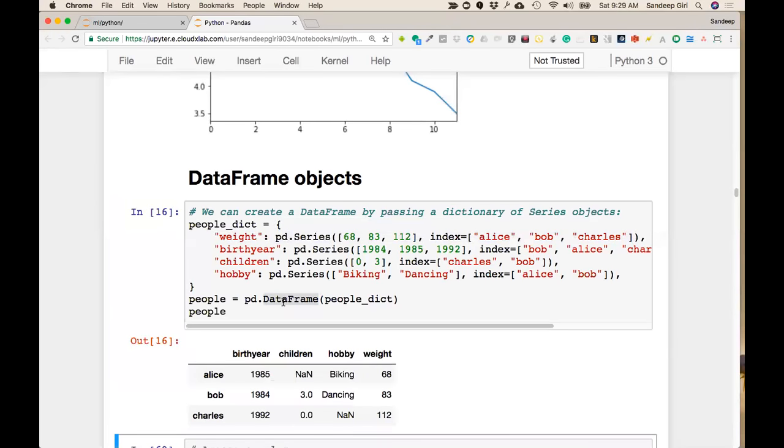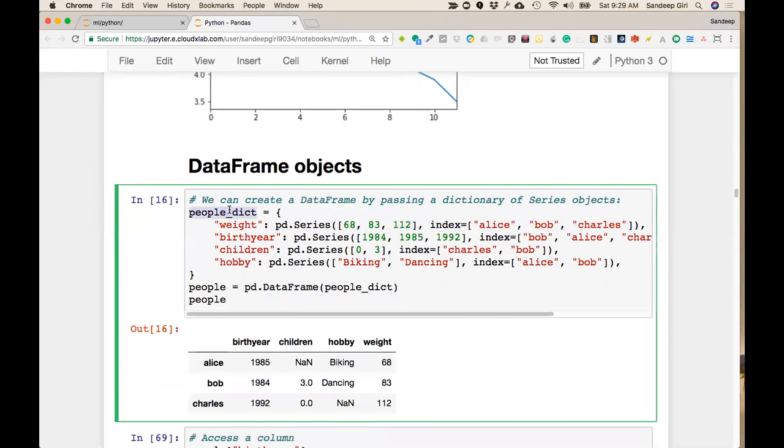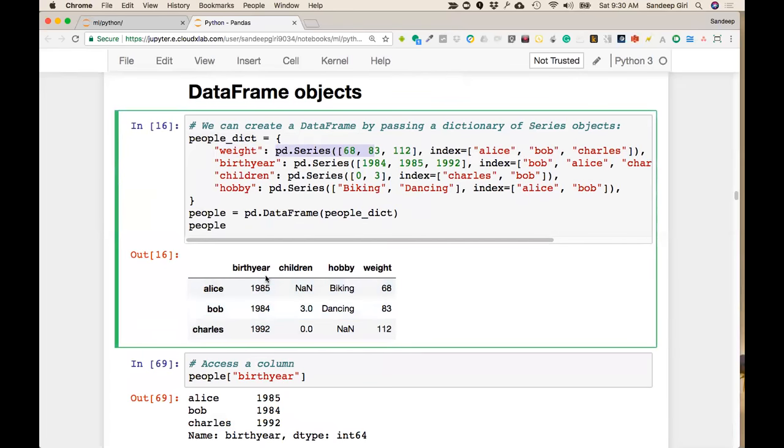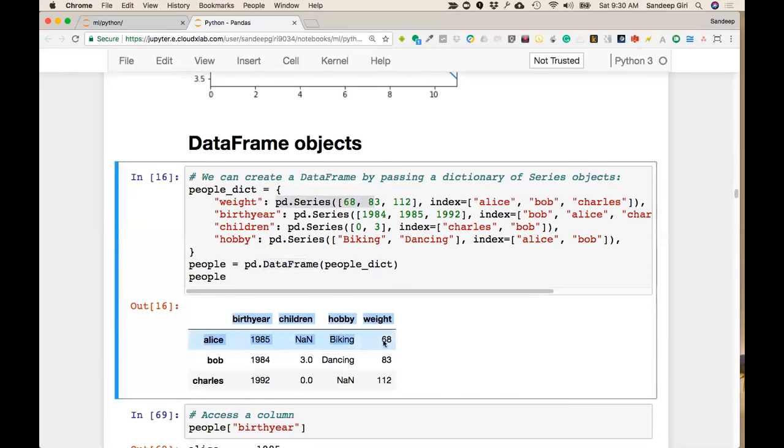So the data frame here is being created from a dictionary of strings and series objects. Okay, a dictionary and series objects. So you can see clearly that it has created a data frame. The important part of the data frame is that either we can have numbers here or we can have names. If we do not provide names, it will by default take numbers.